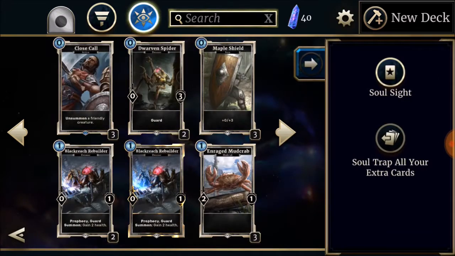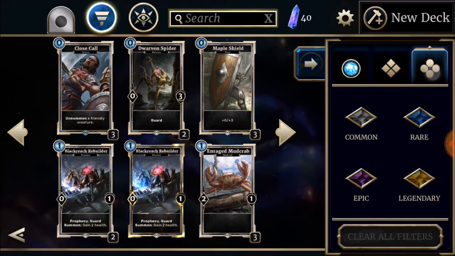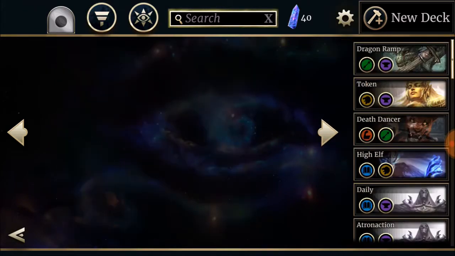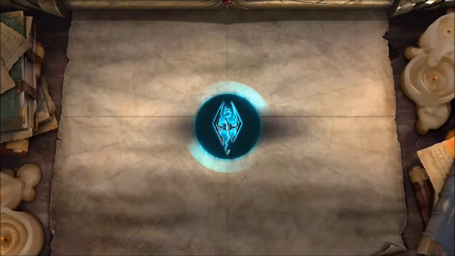Here you can use your soul sight and trap all your extra cards. I don't have any extra cards, and this is where you get your filters. What kind of cards do you want to see in this, basically? And after you're done editing your decks, you're just gonna hit here to go back and basically play the game.